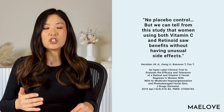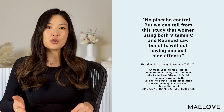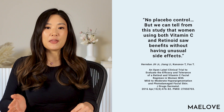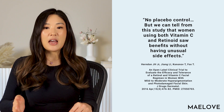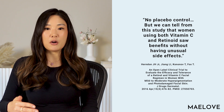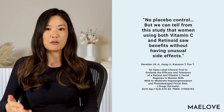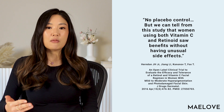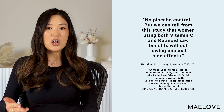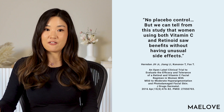But by week 12, dryness was back to baseline normal levels, which is typical as the skin gets used to the retinoid. Now, a drawback of this study is that it had no placebo control condition, meaning they didn't have a group trying out the same product but without the retinol and vitamin C. This study is not meant to scientifically prove that this vitamin C-retinol combo benefits more than a placebo or more than each alone. However, what we can tell from this study is that testers using these two together saw benefits without having unusual side effects.